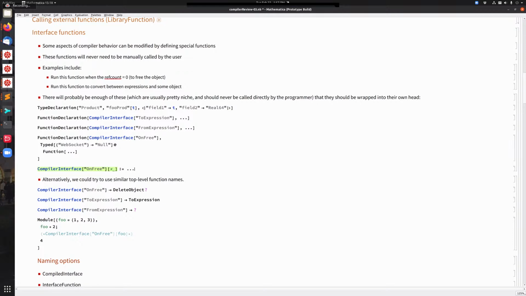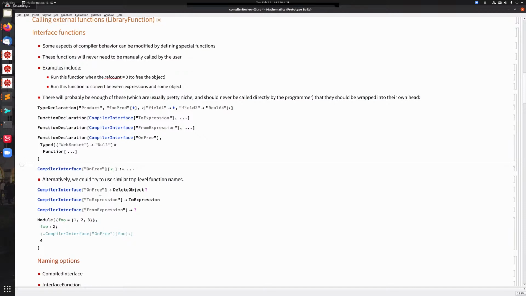This just makes it. Yeah, but okay, the point is that this declaration for on free is for that specific type, and there could be another declaration for another type. Right. Correct. And there's probably some generic polymorphic declaration that does the standard thing, whatever it is, which is probably a no-op. Yeah, exactly. That's exactly how it is. Okay, but are they all no-ops by default? Like to expression shouldn't be a no-op by default. No. Dollar post is a no-op by default, I think. Right.